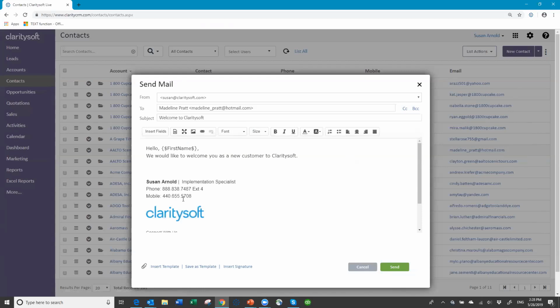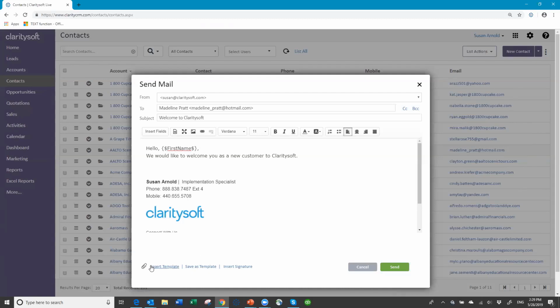Notice that your signature came in as well. It was already there because we set that little default checkbox. If you wanted to change your signature or take it out, you can come down here to Insert Signature and say No Signature. It'll remove it. Or you can go back and put it back in. All right. Also notice down here you have the option Save as a Template. So you could start an email from scratch here without creating a template. You could type all the text and say, I maybe would like to save this so I can use it again. So you can come down here, click Save as Template, give it a name, and it will then save what you've typed as a template that you can pick from the next time.